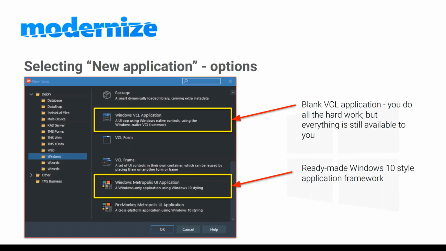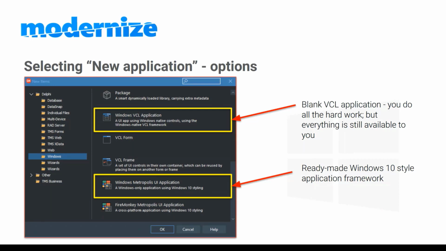Okay, and these two extra options that you probably haven't had before are Windows VCL application and Windows Metropolis UI application. We're ignoring the FireMonkey for now, but these two application types are the key ones that you're going to use.